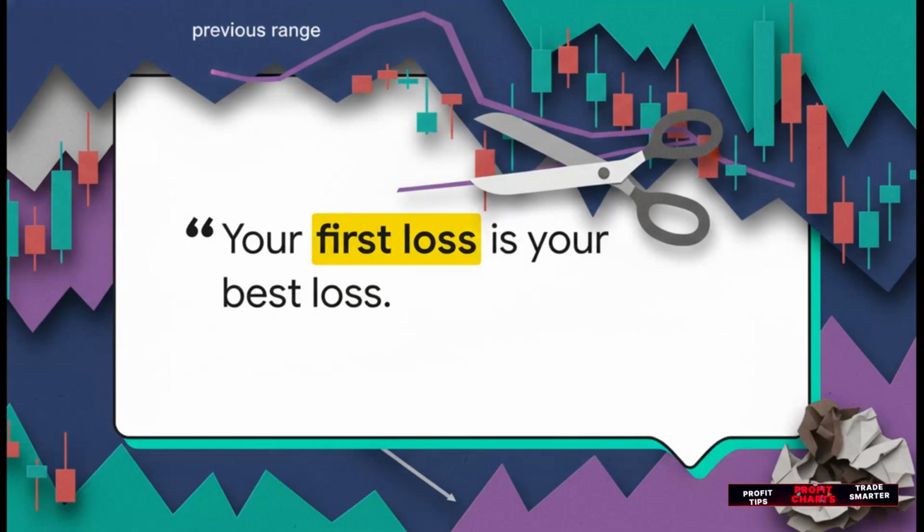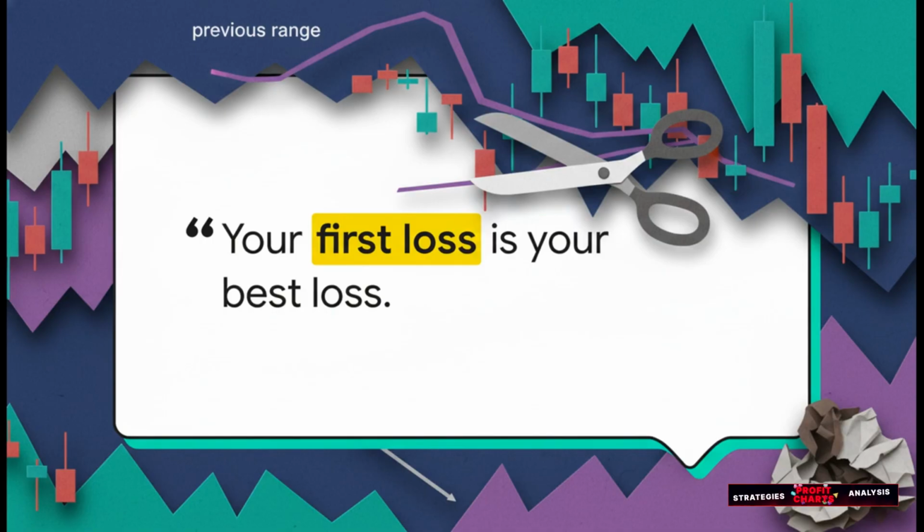The entire professional mindset can basically be summed up in one simple phrase. Your first loss is your best loss. Look, failed breakouts are still going to happen. When the price breaks right back into the previous range, the setup is officially dead. The professional response? Cut the trade instantly. Amateurs hold on, they pray for a miraculous reversal, and they end up entirely destroying their accounts.